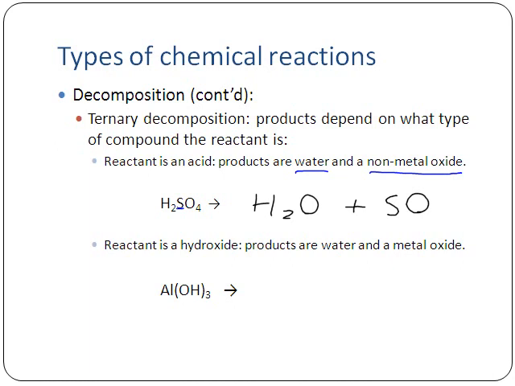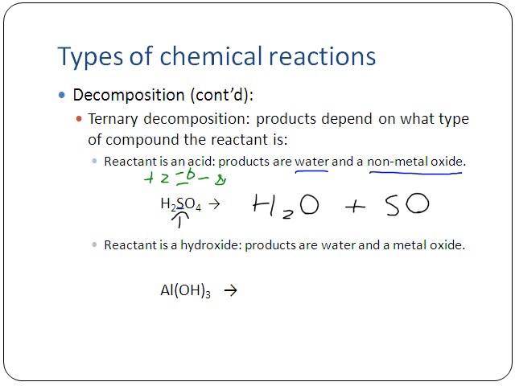The better way of doing it is figure out what valence it has in the original compound. To do that, we say hydrogen is the cation, and there are 2 of them, so it has a valence of +2. Oxygen is one part of the anion. It's -2 for 1 oxygen, but there are 4 of them for a total of -8. And so the question is, what does sulfur have to be to get these to balance? Well, -8 plus 2 gives us -6, and so that means the sulfur has to be sulfur -6.